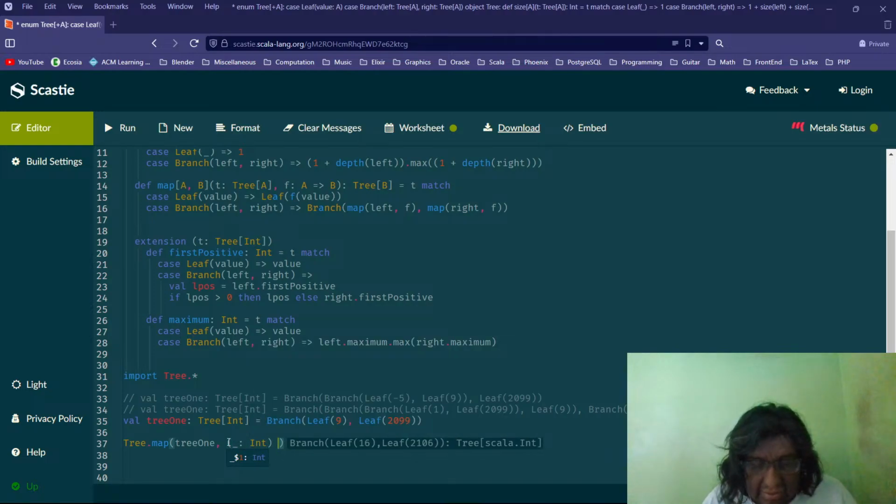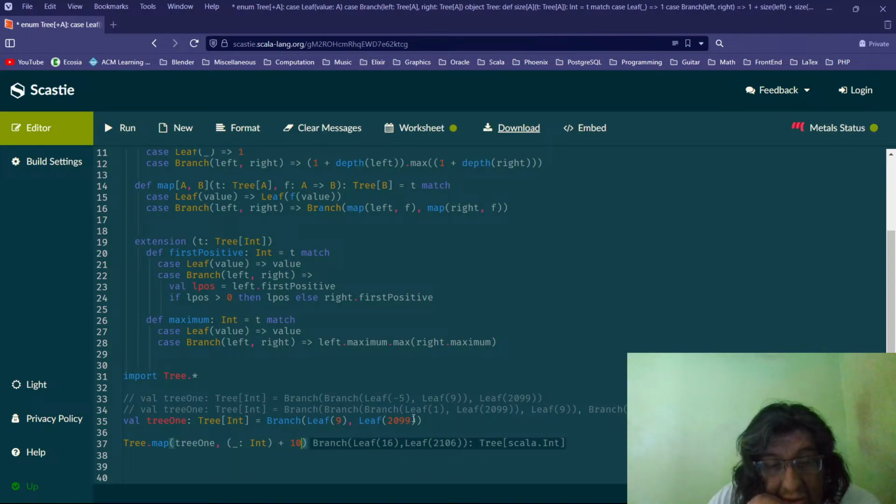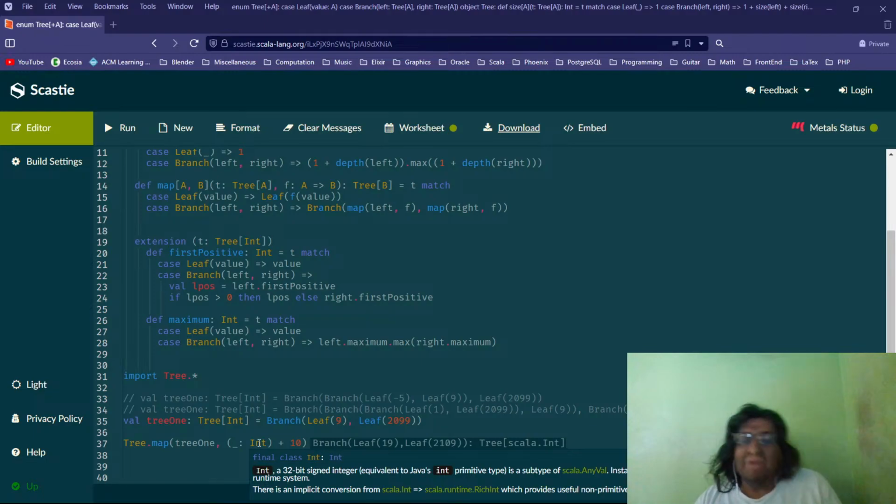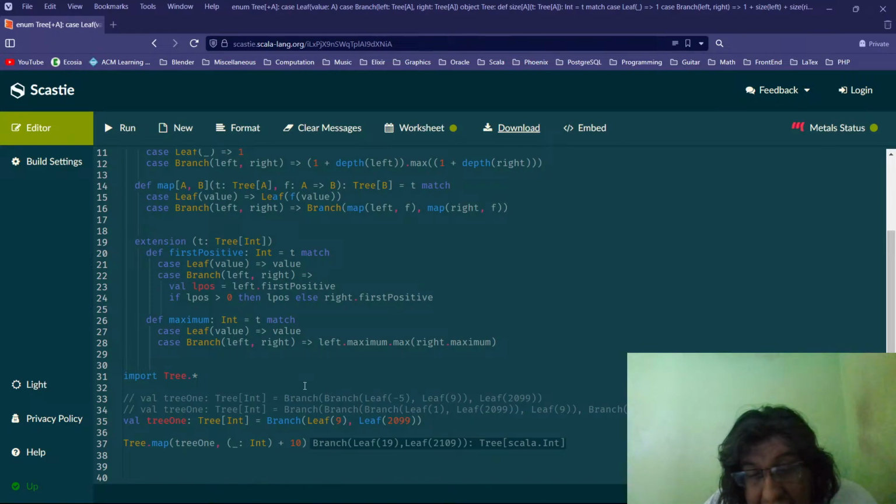So we saw the three ways, but this is just where we delete the type annotation. It is not required because Scala is an advanced compiler system that can infer this. It's okay. We are done.